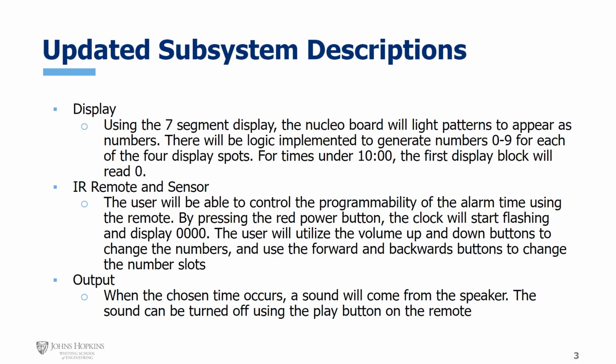And then for setting the alarm time, there's this little button that's across from the power button. It's function stop. You'll see it in the video in a second. Function stop. So that is how you control what the alarm time is. And so the LED will be flashing, or the anode will be flashing, the number that we're on will be flashing, and you press the up or down button in order to change the time.